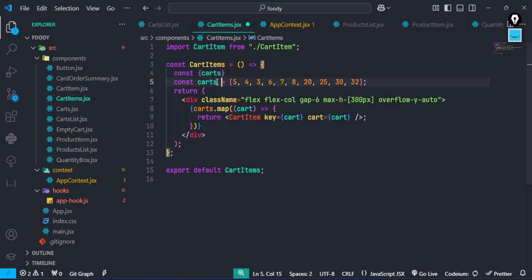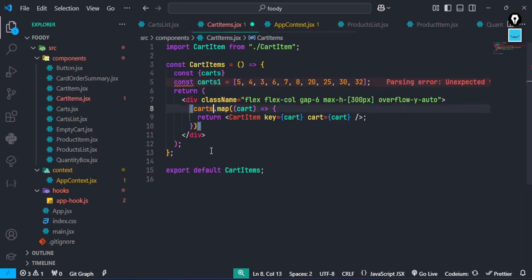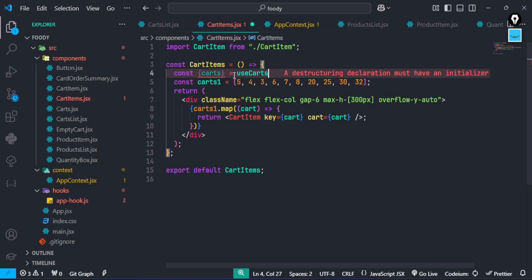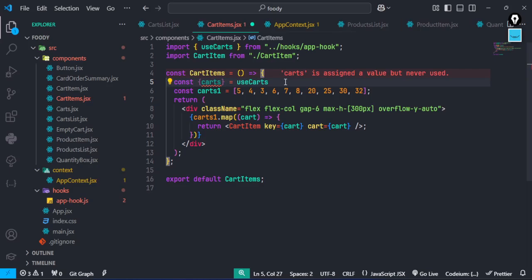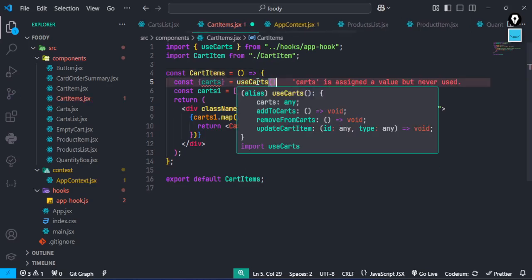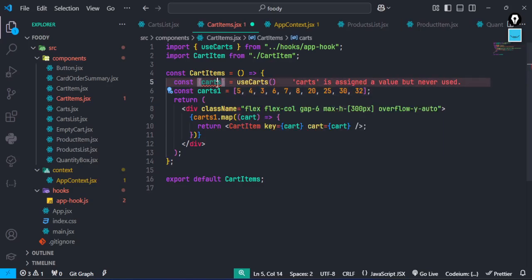I'm going to rename this one because we can't use the same name for the two of them. It will not work. So let me just rename this one to cat 1, and from there we're going to use cards like this. So this use cards is going to give us the information. That means it will extract the card out of the context, and once it extracts it for us, again, we have access to other functionality because we are exporting a lot of things out of the use case. You can see we have the cat, we have add to cart, we have remove, and this one. But the only thing we need from this file is just the cat too.